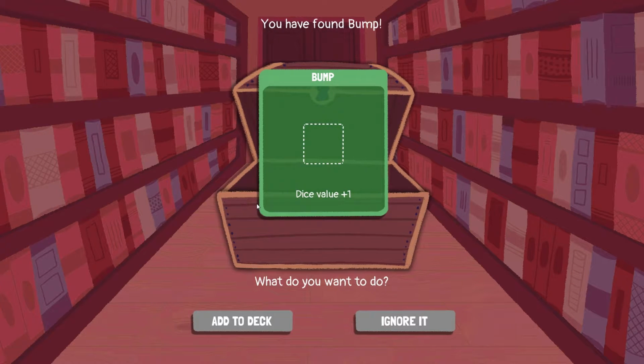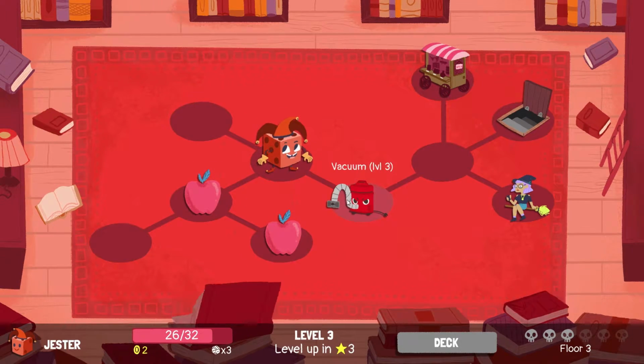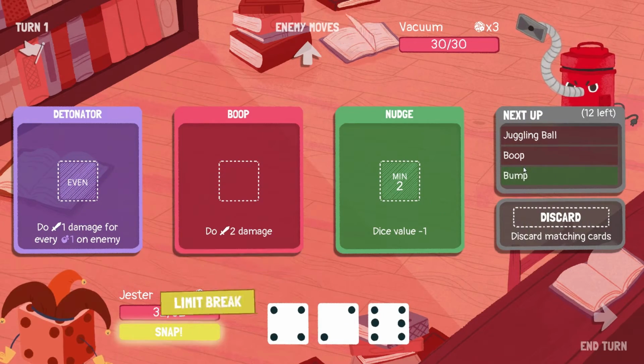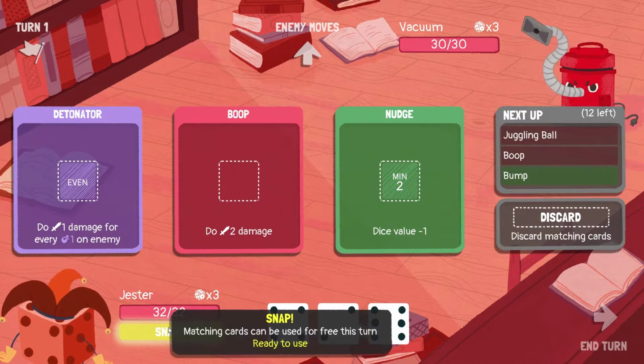Bump. Dice value +1. If we put a 6 in there, it's another dice. We need to upgrade Bump. Bump has to be upgraded. It's so valuable, I think. We're gonna focus on that Bump. Because if you bump a 6, you get the value of it for free, basically. So I think we will snap.